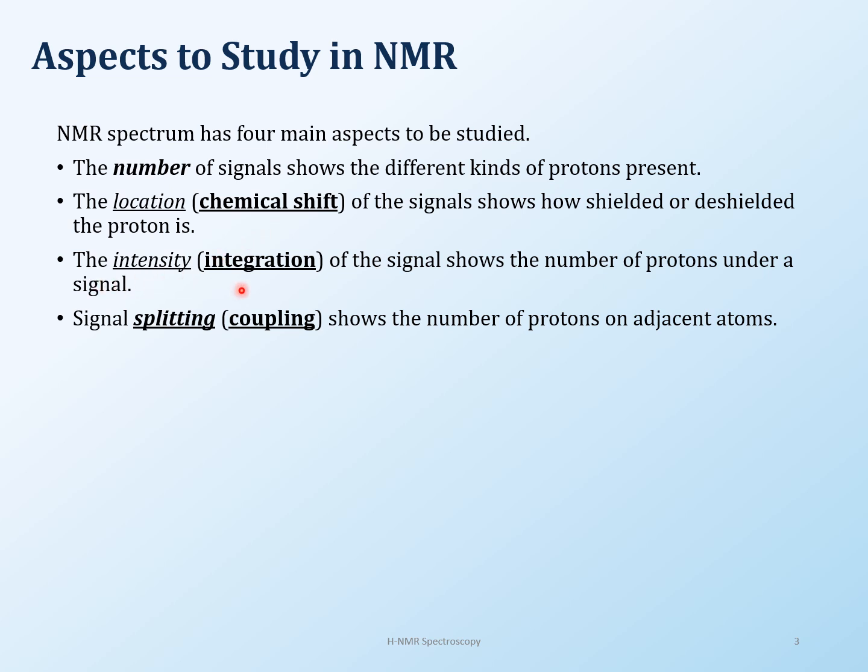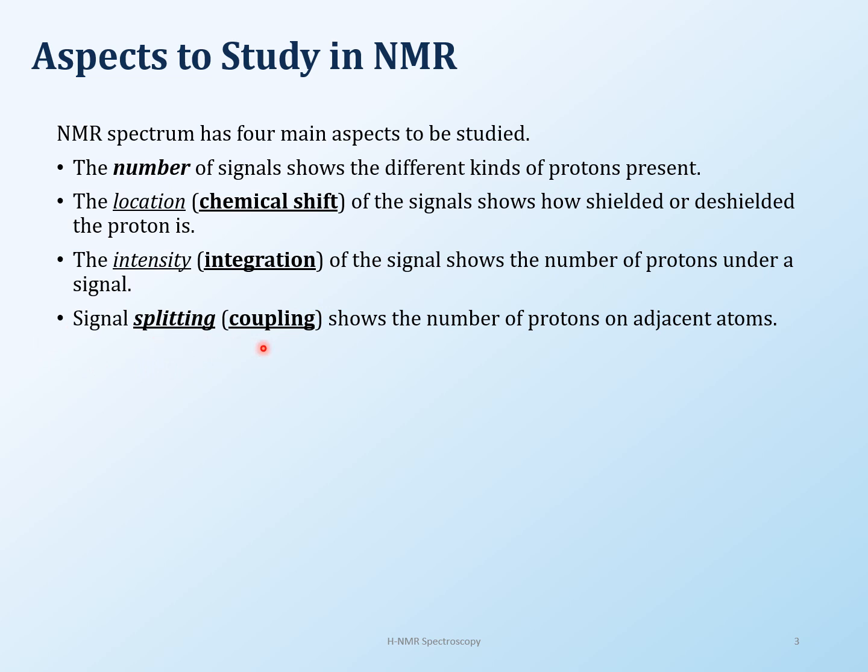Then we will also talk about the integration. I mentioned to you about the height of the peak. That height of the peak, the intensity of the peak, is called integration, and that actually shows how many protons you have under that signal. We also call that area under the peak. That area under the peak is calculated by the computer, so you don't have to do it. I mean, you can if you wanted to, but the computer can do it for you, and that gives you how many protons you're looking at. So you can imagine already how powerful NMR is. You already can tell so much more from NMR than any other technique.